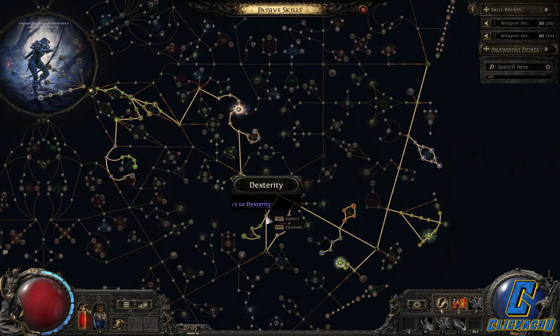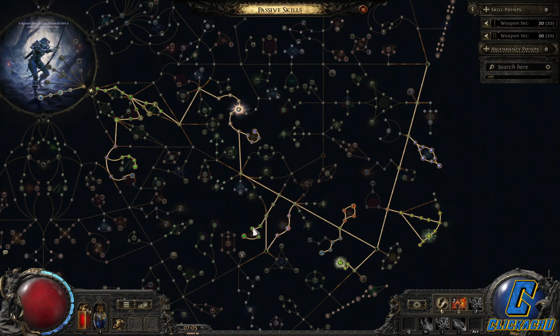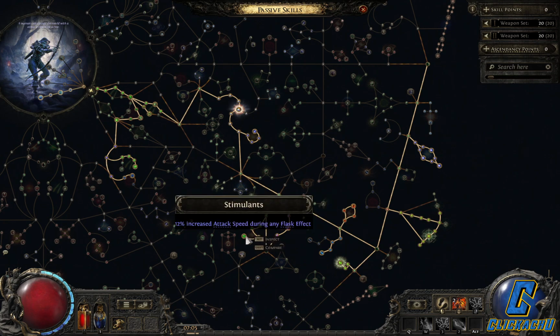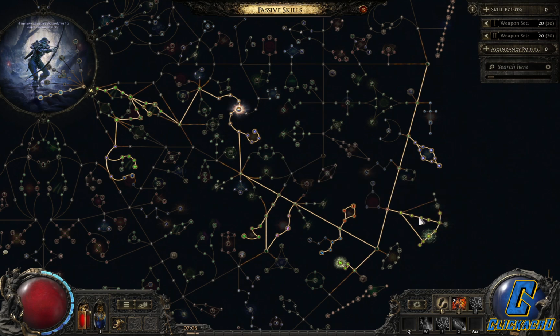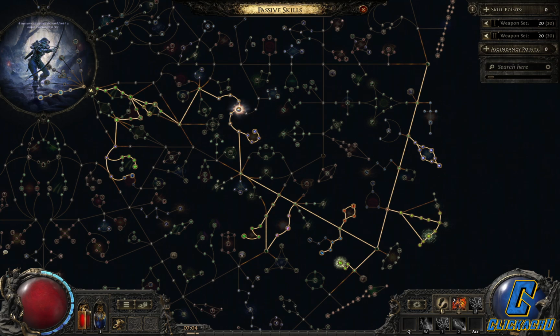The 25% increased attack speed during any flask effect is pretty strong, and this node also allows you to grab some attribute points, which are super important in terms of upgrading your gems and gear. Then I took the remaining attack damage point here and the remaining attack speed with bow points here. Finally, I grabbed one more jewel socket here. So this is my current tree, and now the ascendancy.